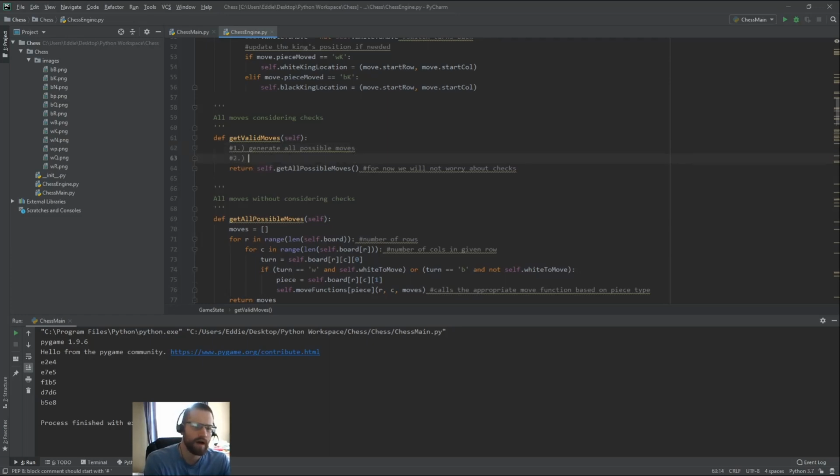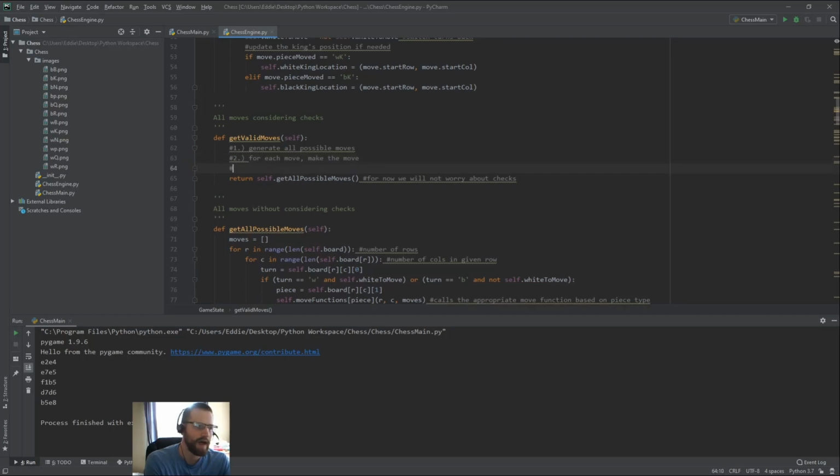Then after we have all the moves, let's make the move. So for each move, make the move. After we make the move, let's generate all opponent's moves.